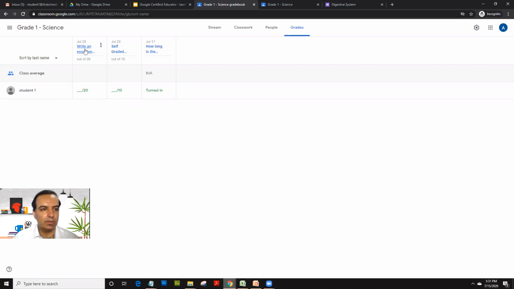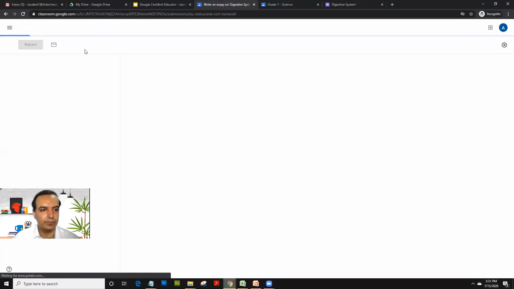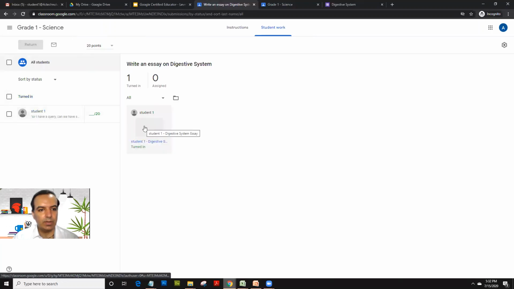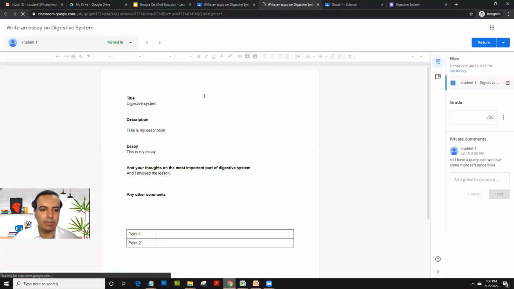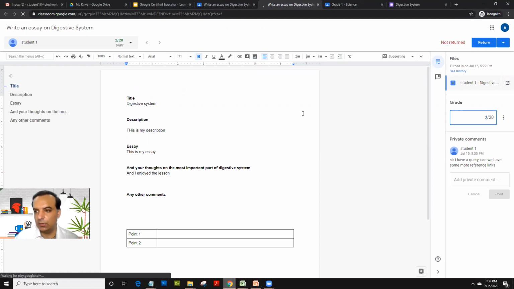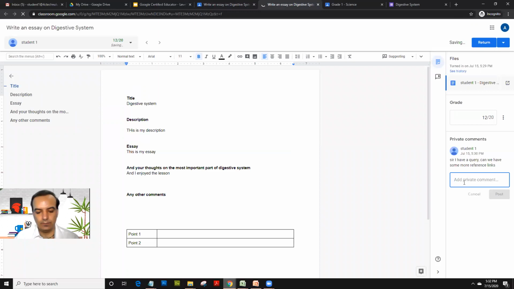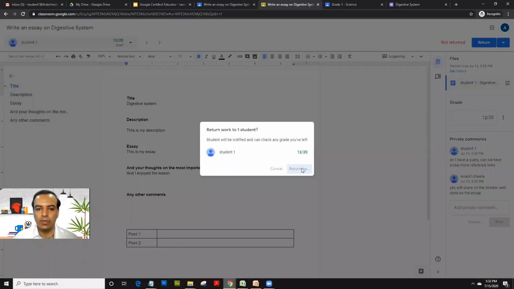So suppose she wants to see the details on the essay, she would just click on this and then she will click on the student name here where it shows the file name, and accordingly it gives you details about the document the student had submitted. And that way, depending on what you feel about it, you could just give a grade to the child. Reply to the student's query. Leave personalized comments. Click on post. And make sure you click on return. So basically you're returning the grade to the child.